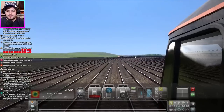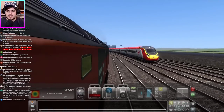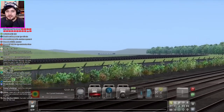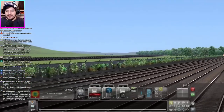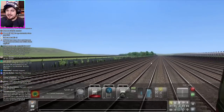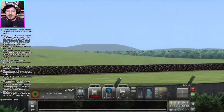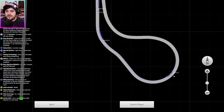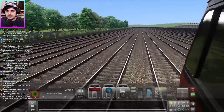I don't know. Right, so the Class 390 is starting to pick up speed. The Eurostar is long gone. Oh my god, look! I think we're about to see the Acela Express from the other side of the tracks. Oh no, we can't. Let's have a look on the map quickly. Where is it? It's all the way over there already.